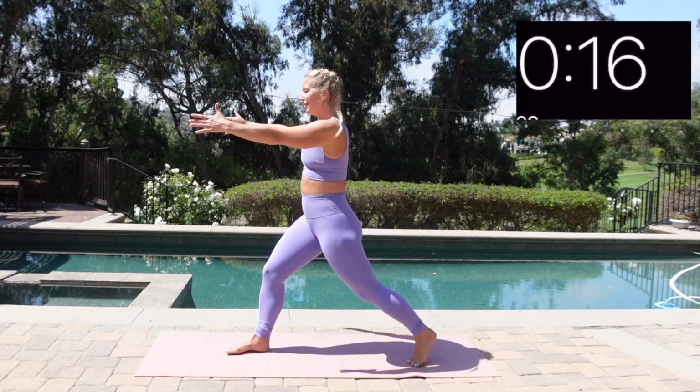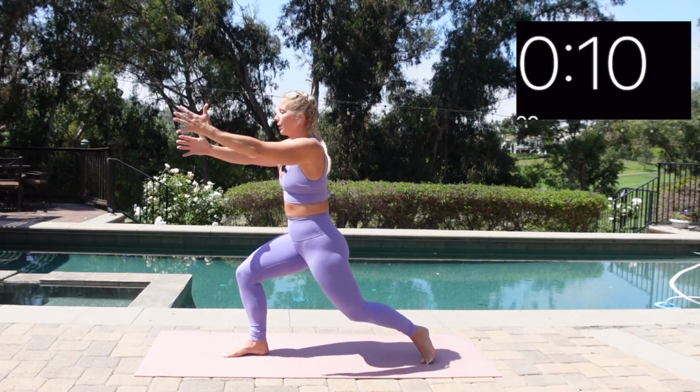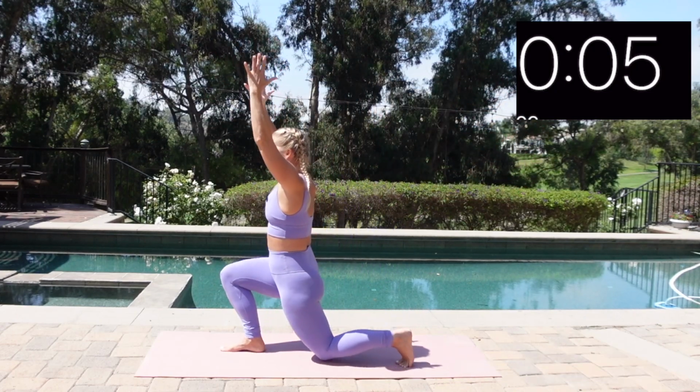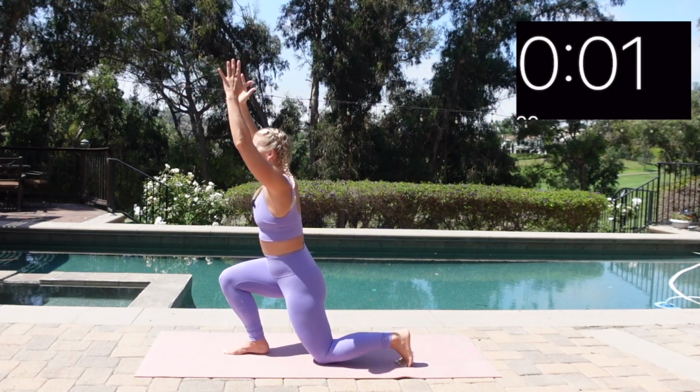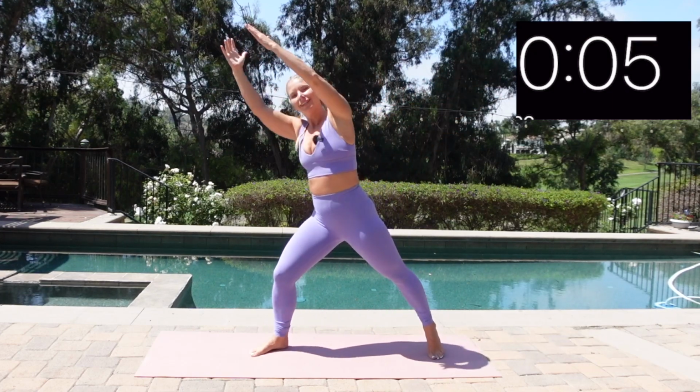Reach. Inhale, down. Making sure to pivot the toes of that front foot forward as you go into that beautiful lunge. The arms reach up. Stretch the side waist. And then into that lunge. Other side, same thing. But now we'll reach to the right. Then we'll rotate into that beautiful lunge.